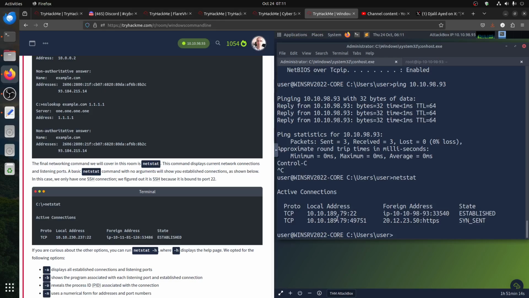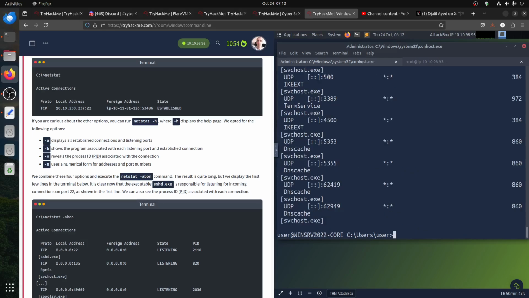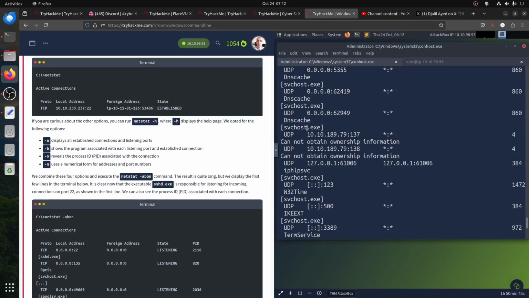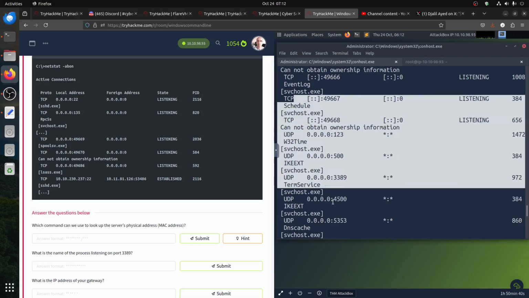So you can see this, where is our SSH, this one. My IP is here, this is the connection, port 22, so the SSH connection. Of course, it's good to use the a, b, o options. Usually I just do all of them because it gives you the displayed connections, the programs and all of that. So you can say netstat -abo. This one gives the whole data and the processes also. If you do investigation, that is good to know.